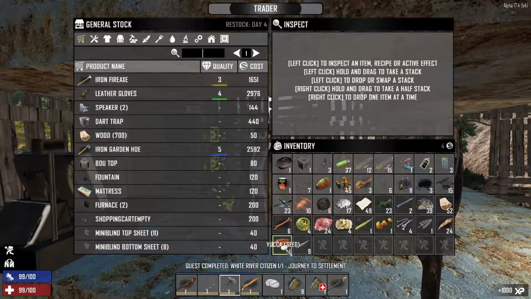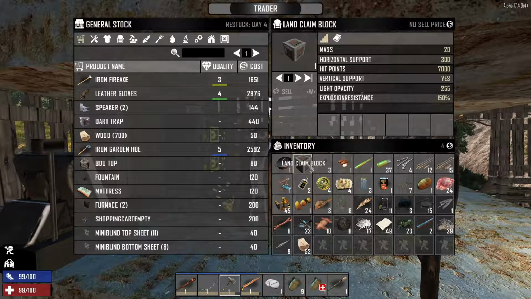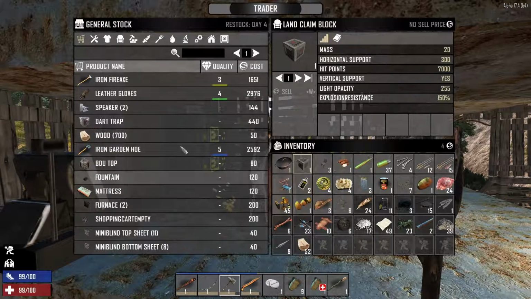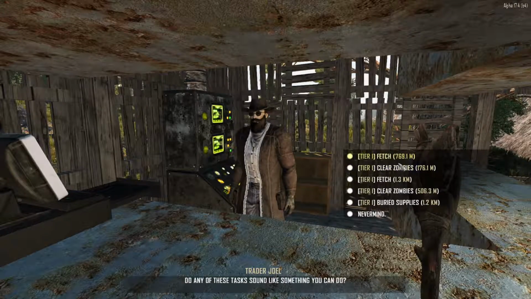And honestly, I don't even know what I can keep and what I can sell. Can't sell this. These I kind of want to keep. I kind of want to keep everything. Sorry, I didn't have what you needed. Come back soon. We restock often. And quests, clear zombies. Did I take a quest? I don't think I'm ready for it.